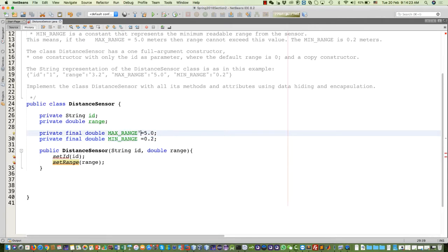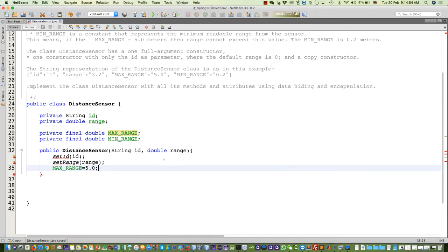So basically what we should do instead is not to make this assignment here, but to make it inside the constructor. Because a constant value can be initialized either inline in the same declaration line or inside the constructor, because the constructor is going to be called only once. So I can actually do max range equal to some particular value.